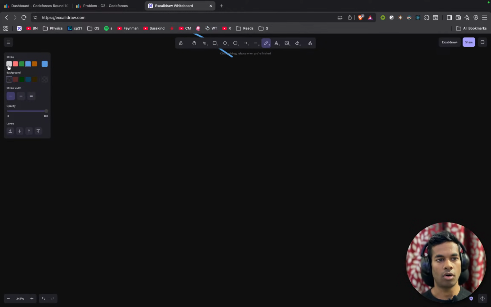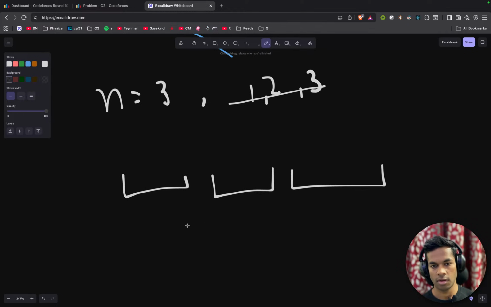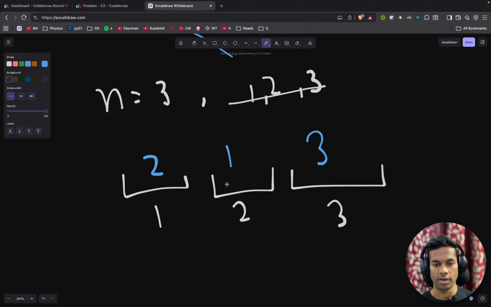Let's say n can be at minimum 3, and when n is 3, our domain is 1, 2, 3, and we have 3 places: index 1, index 2, index 3, and we have to put them here. The answer that is given to us is, I think, 3 here and 2 here and 1 here.